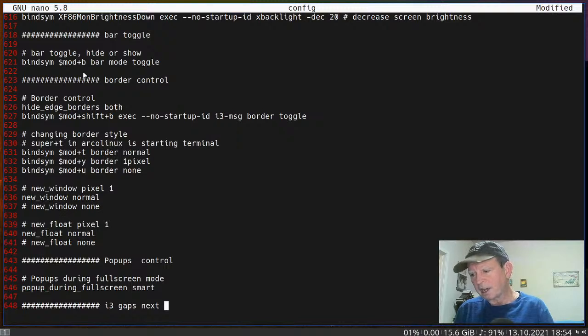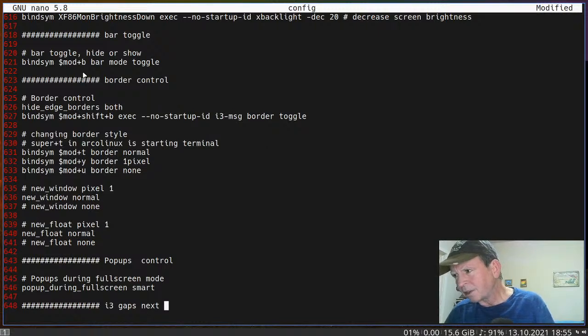So you almost always hit Super Enter to open up a terminal, for instance. Or you can usually hit Super Q or Super Shift Q, one of those two, to close a window. But every once in a while you come across these little odd things. In ArcoLinux Awesome, you hit Super W to open and close the bar. And in i3 they instead use Super Shift B to open and close your little toggle bars down there. I don't know why they chose that, but they did.